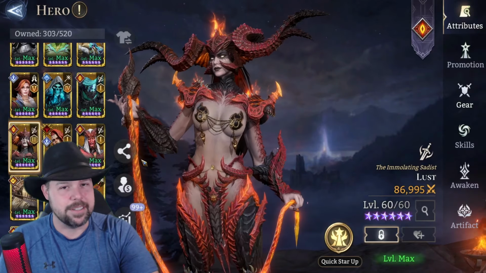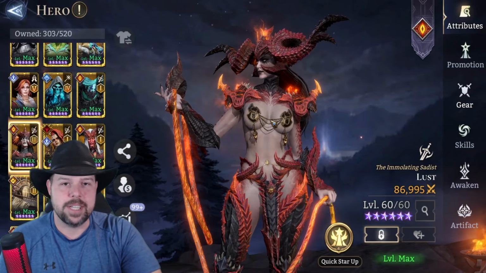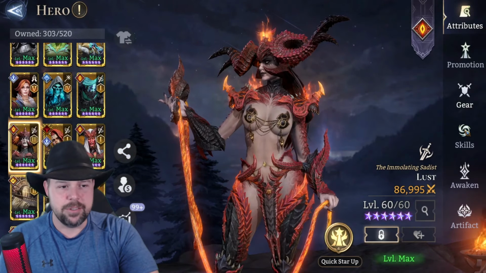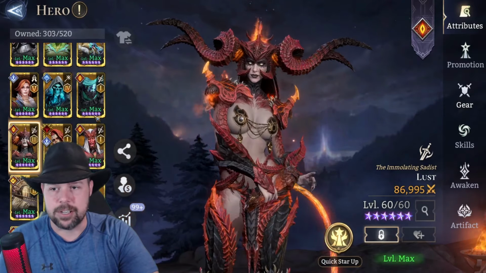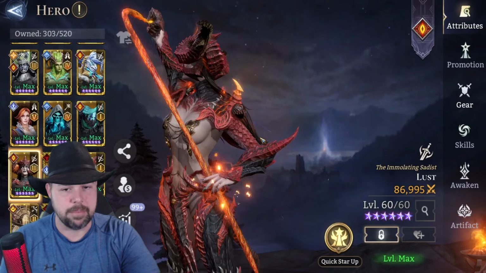The other ones that you could use them on is somebody like Init or heroes that you just have a really hard time getting any more of. But I do prefer going for rarity versus just strength or count progression, because at this point I don't really have to worry about it for the most part.